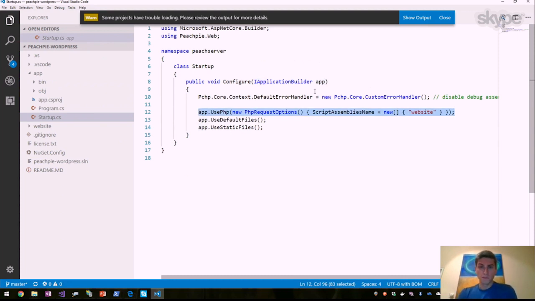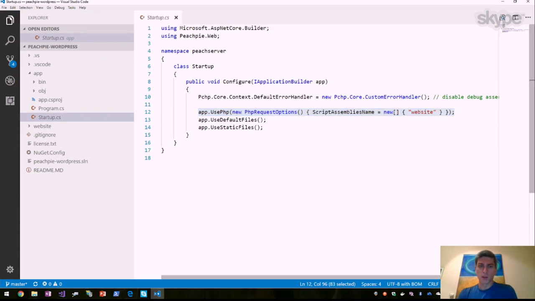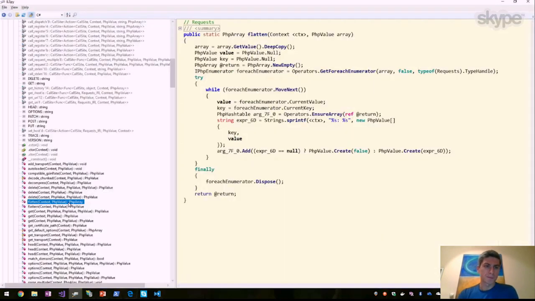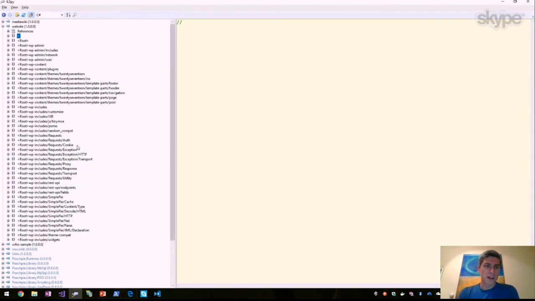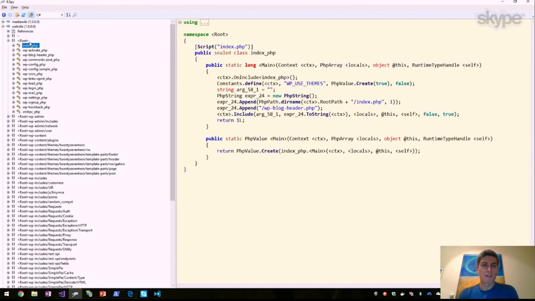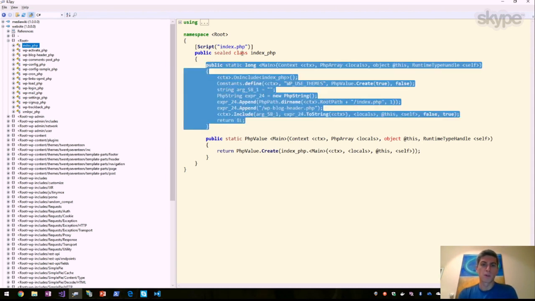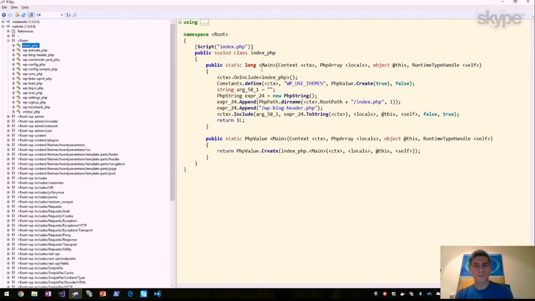So it will handle the request to PHP files and pass them to the compiled assembly, to this one. So if the handler gets a request for an index PHP file, it finds this sealed class and just invokes this main method representing the global code of the index PHP file.